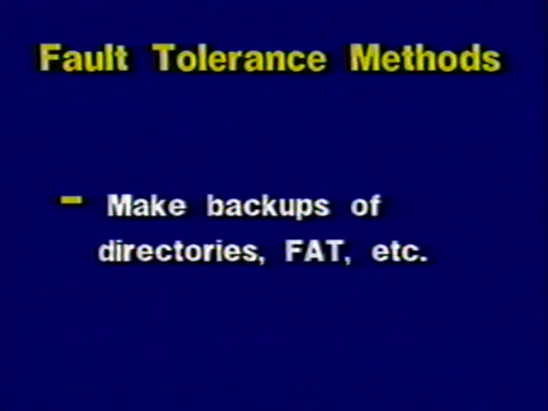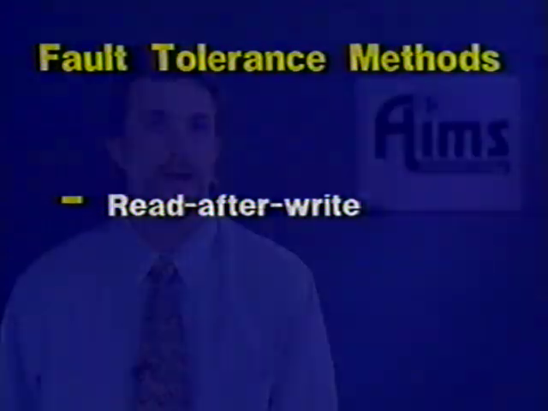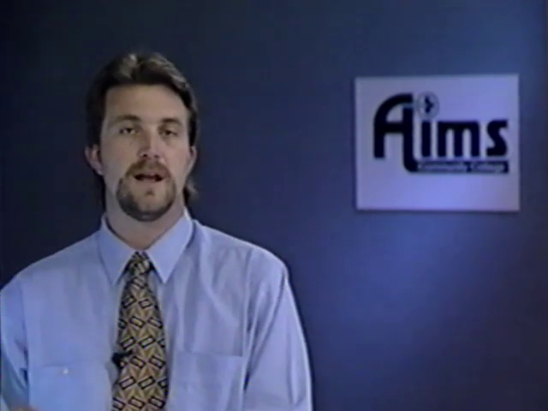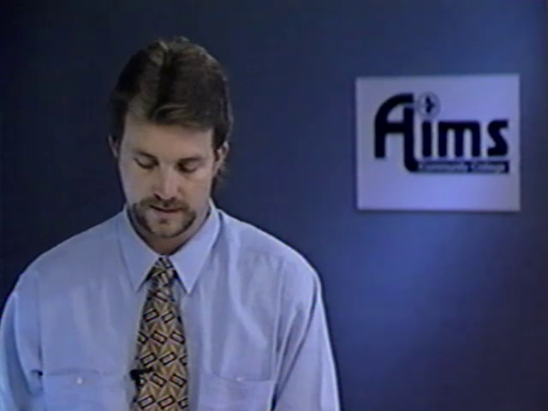The next method is what we call read after write. In this method, we write to the disk and then we reread what was just written to the disk to make sure that it was written correctly. Now, if you recall a communication scheme called Echoplex that you might have covered in your data communications and protocols class, Echoplex was the protocol that said, whatever I send you, you're going to send back to me so that I can determine if you received it correctly. Okay, so that's all the read after write method for fault tolerance really is.